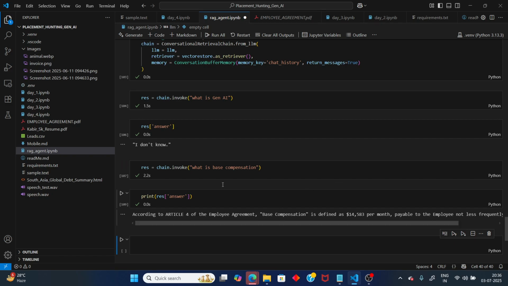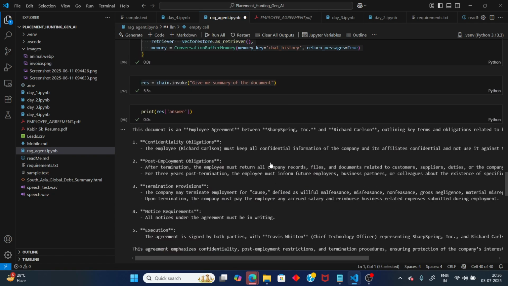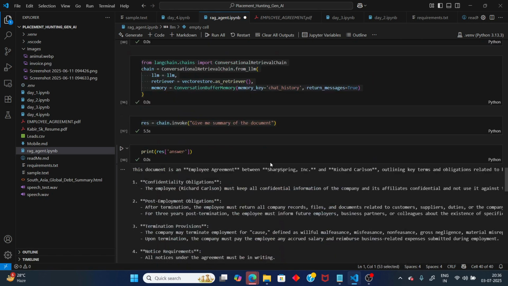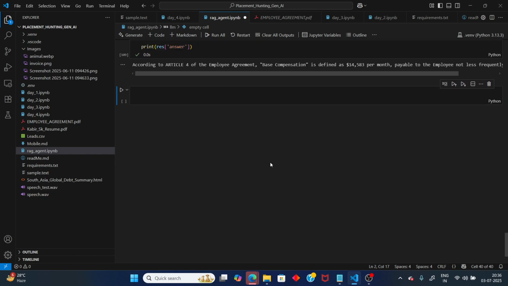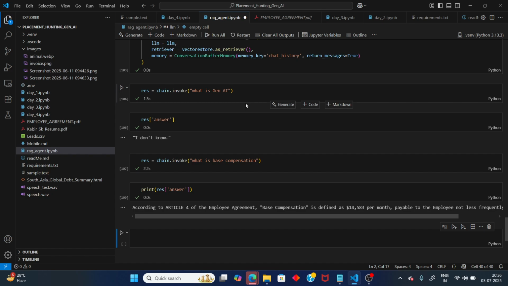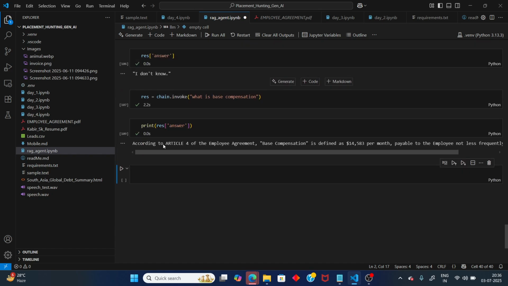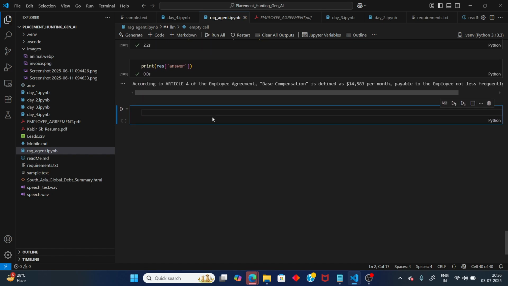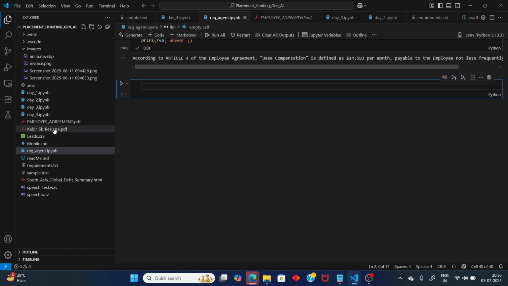So you can ask any question. You can upload your document and ask any question, and it will give the relevant answer from the document, not anything which is not present in the document. If there is nothing present in the document, it will say "I don't know." Okay, I'll show again. First, I'll show an example. Second, I'll load my resume and ask a question. I'll show using the prompt. Here I am giving the prompt also.